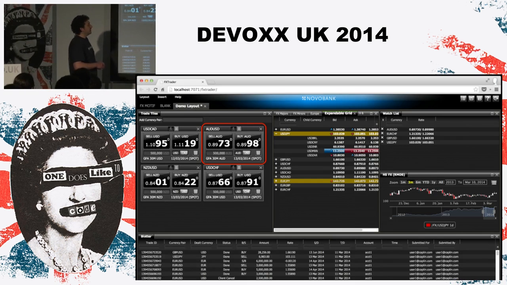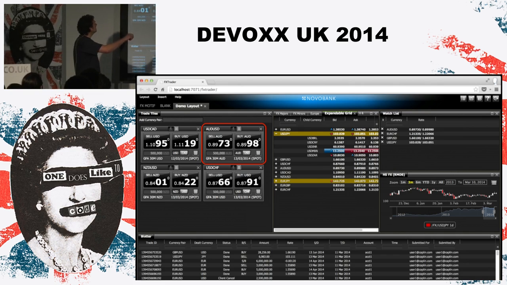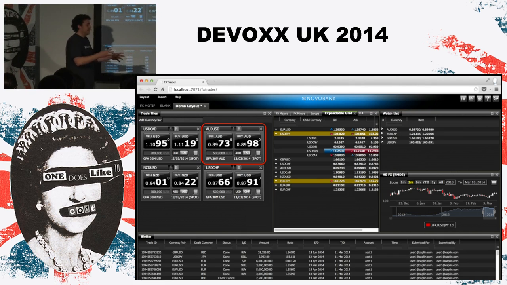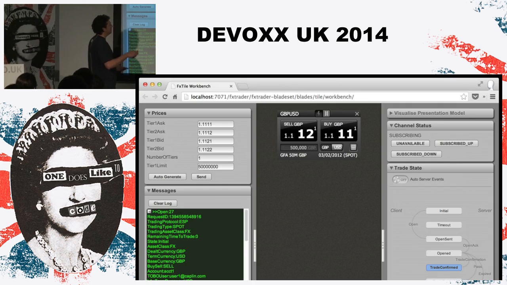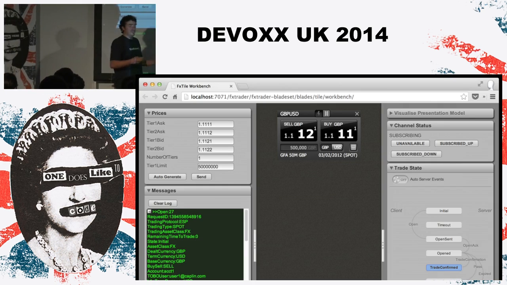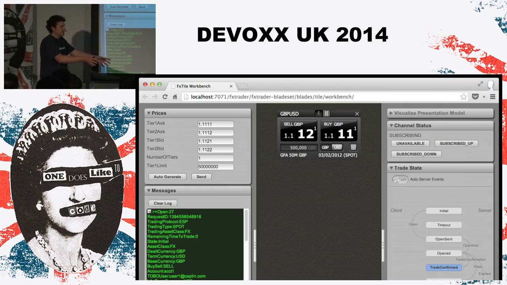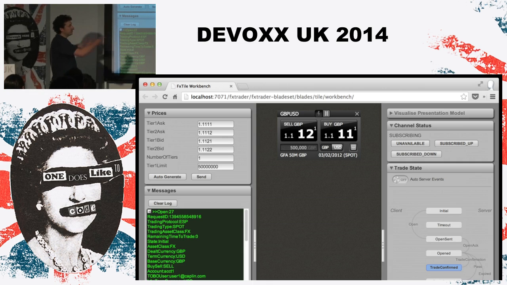So if we're talking about building features, this is our FX tile running in the old Kaplan Trader 3. Because all the assets are on disk together, and because we want to solve all these problems, our solution was to allow us to serve and develop our feature in isolation. Our tooling understands where these assets are on disk, so we can run our feature on its own. This is something we call a workbench.